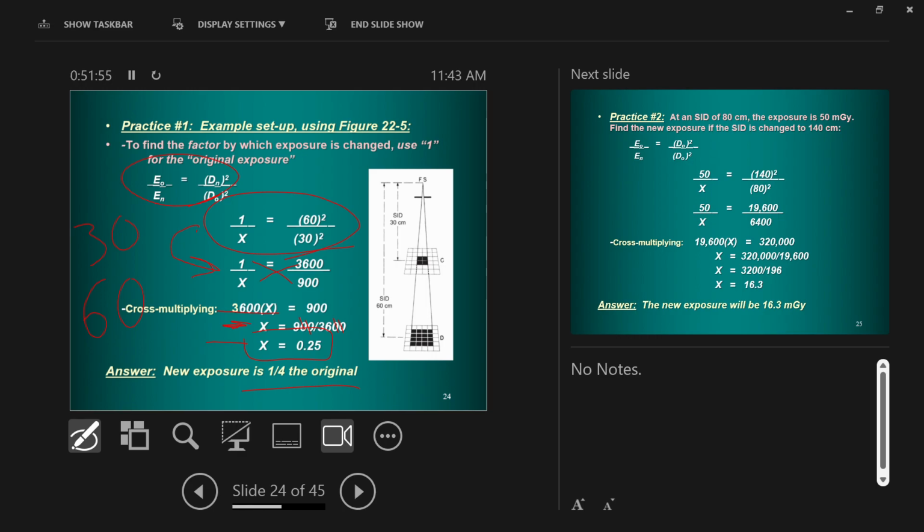So I have this. What am I going to do with it? In order to find x, I'm going to cross multiply. I hesitate to say this, but there's also an alternative way of doing this called copy dot flip. Everyone remember copy dot flip from school? No. All right. If cross multiplying is difficult for you, just look at this as 50 over x equals 19,600 over 6,400. Cross multiplying is one way. Copy dot flip is the alternative way.